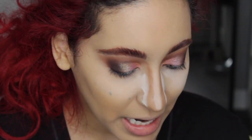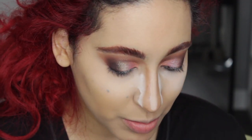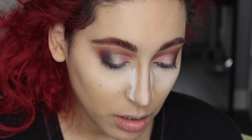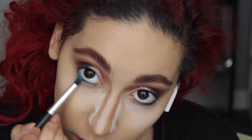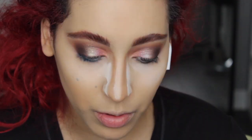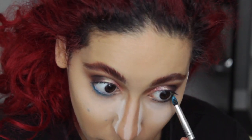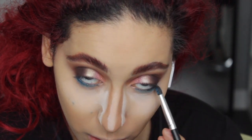Alright, so I actually already put eyeliner on my tightline, but I am going to go into the blue because I feel like this look is a little bit boring and you guys are like, you always go to blue. I do. And I'm applying it to the lower lash line, just to get a little bit more pop. Wow, that shade is super chunky. Holy chunky.